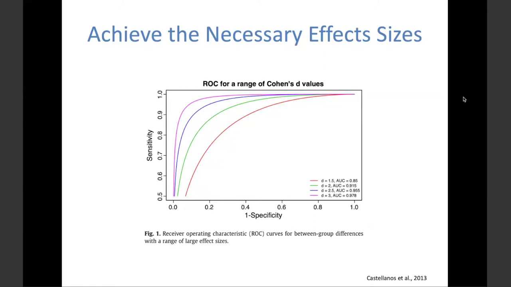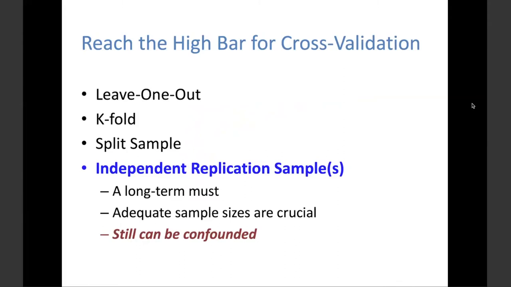Regarding effect sizes, we need to achieve more notable effect sizes than what we typically see in studies for any of the modalities. An effect size of 1.5 is actually impressive compared to what we typically see, and for a screening test it could be totally reasonable. But when we talk about diagnosis - a diagnostic tool - you're now talking about an effect size of around three. That's a high bar compared to where any of us are at, regardless of modality. As for cross-validation, leave-one-out is nice for a feasibility test and so are K-folds, but you have to raise the bar and actually meet a higher level - still a challenge regardless of modality.